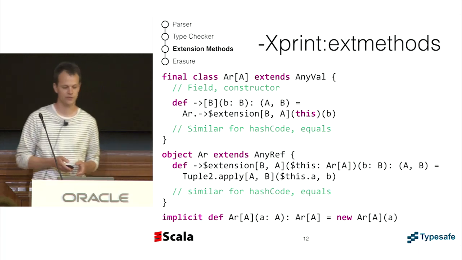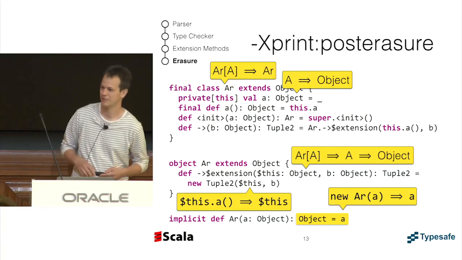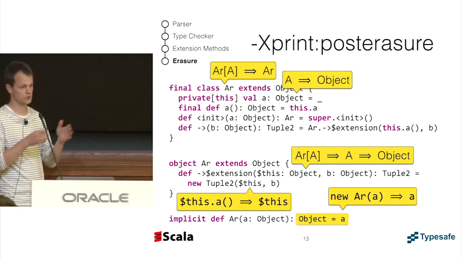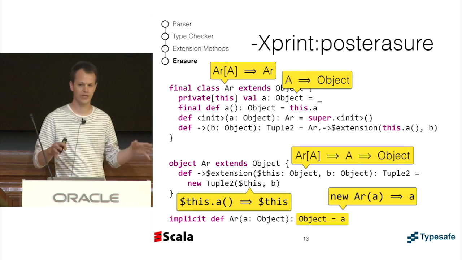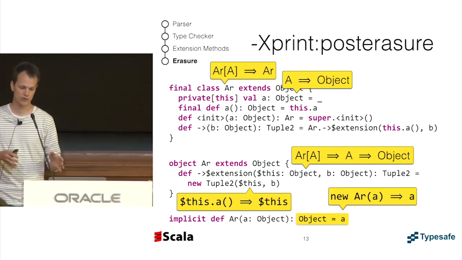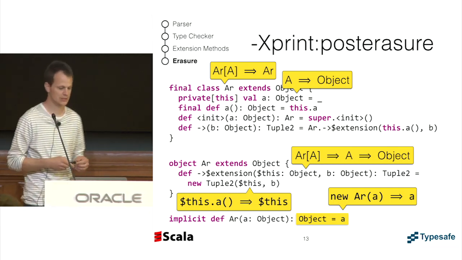And then the final part of the transformation happens in type erasure. So here we have quite a few things going on, and I will just go through them top to bottom. Some of these transformations that I show here are generic. They happen independent of value classes, and they happened before. And some of these transformations are new, and they were introduced due to value classes.